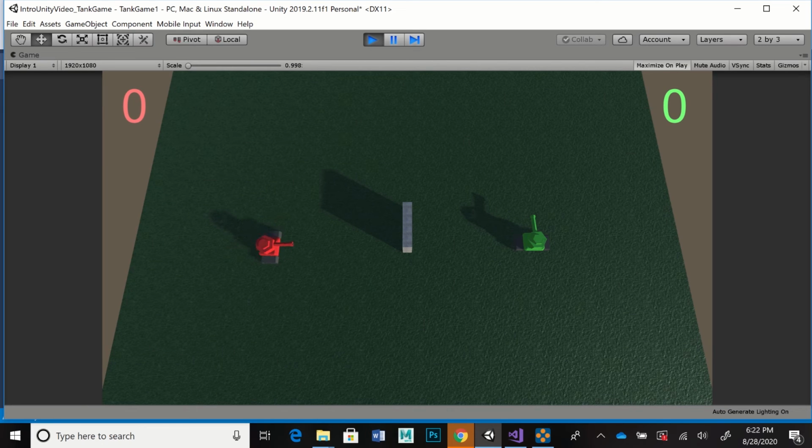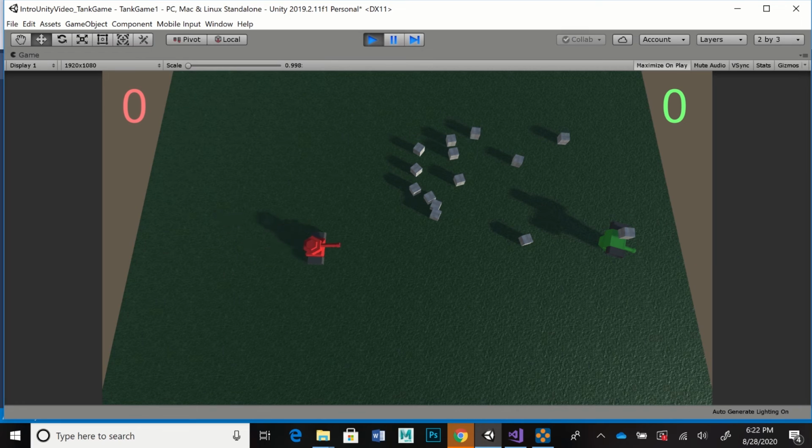And we'll go ahead and shoot. We can move both of the tanks so they're facing each other. And let's just try shooting with the red one here. We actually knocked that guy over. Let's capitalize on that by moving up. I'm just going to knock him right off the playing field, I think, because I need to put some walls in here.